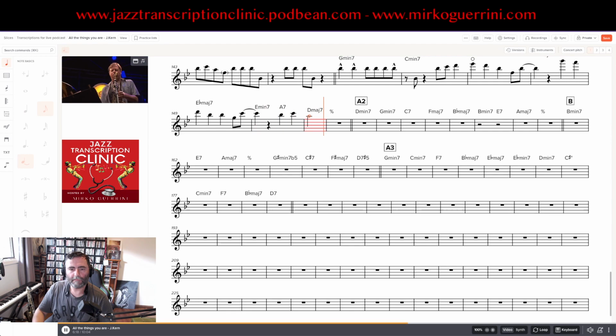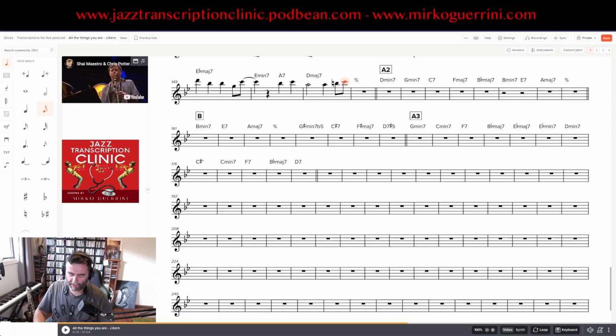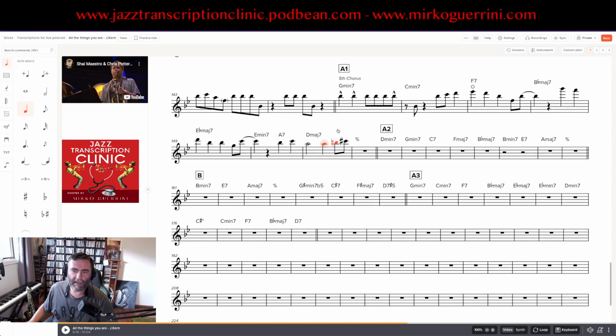So this is the perfect example of why it could be convenient to put the harmony down, just because he's introducing two new notes that he hasn't played before, B natural and C sharp. I mean, before here. And the only reason why he introduced those is because the harmony has changed. We have modulated from B flat major to D major. So therefore B natural and C sharp, as simple as that.